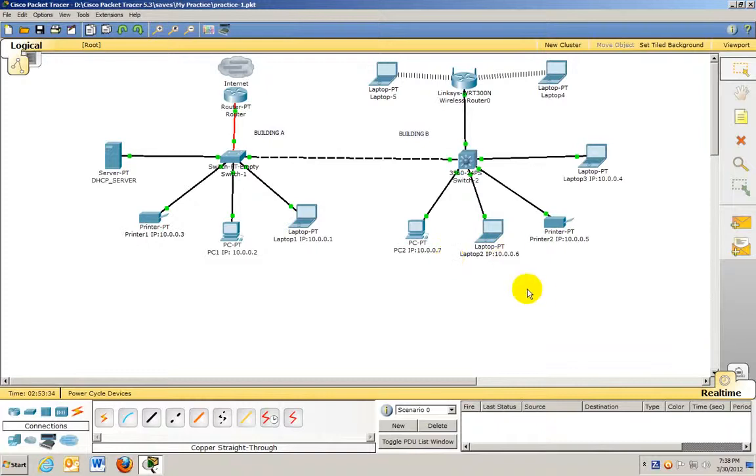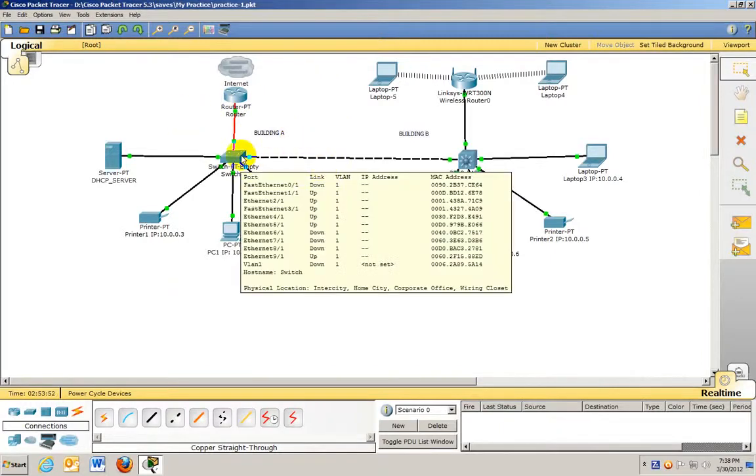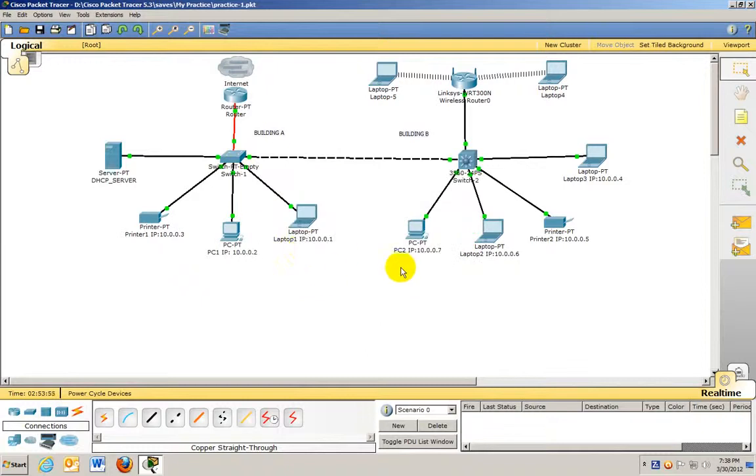As you can see, the network is laid out. This is a small network. There is a router that connects to the internet. This router connects the whole LAN to the internet. All these computers go to the internet through this router, and also there are two switches that connect to the computers and a server. This is an important server called the DHCP server that provides an IP address to each computer in the network. And also there is a wireless router that provides IP addresses to all devices that work wirelessly.